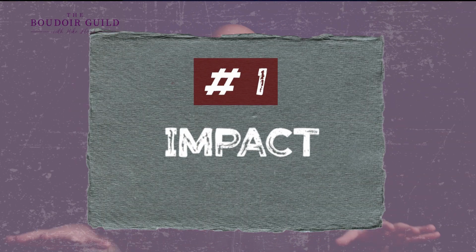This is the absolute number 1 thing we look for as judges when judging images in any competition. If it doesn't jump out at you, if it doesn't hold your attention, then great, it's automatically going to score lower. I really believe in this, because it trumps all technical things. Your focus might be just a tad off or a little bit of motion blur. Maybe you didn't color balance everything perfect. If you can dial in all of those things, amazing. But if the image has impact, that's really where it's at.